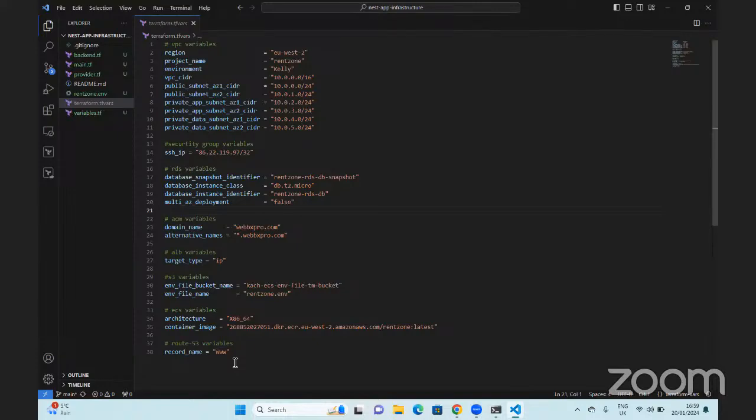You can use the same database. No, you called it rent zone. So you will change line 3, line 17, 18, 19. I have a snapshot for the next application database. Oh, so you are deploying yours using a snapshot? Yes. Okay.